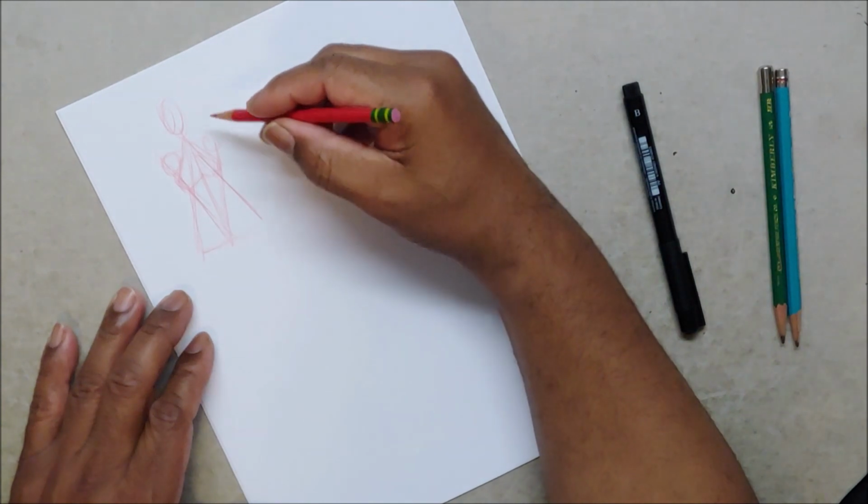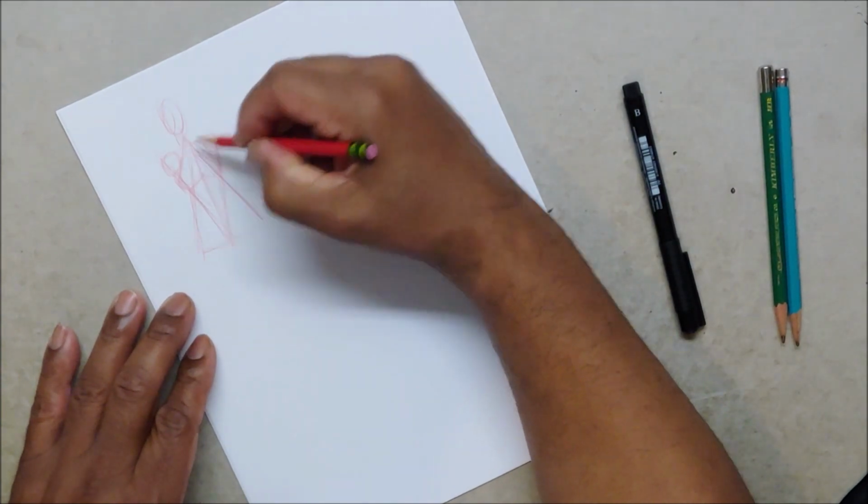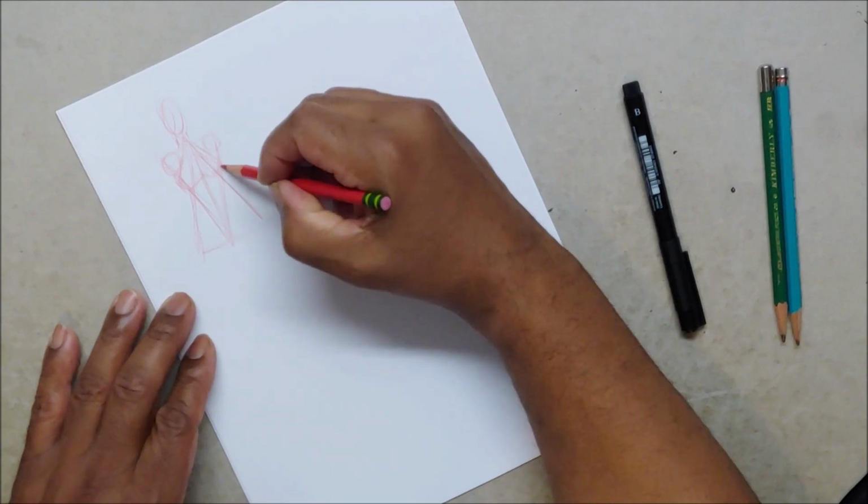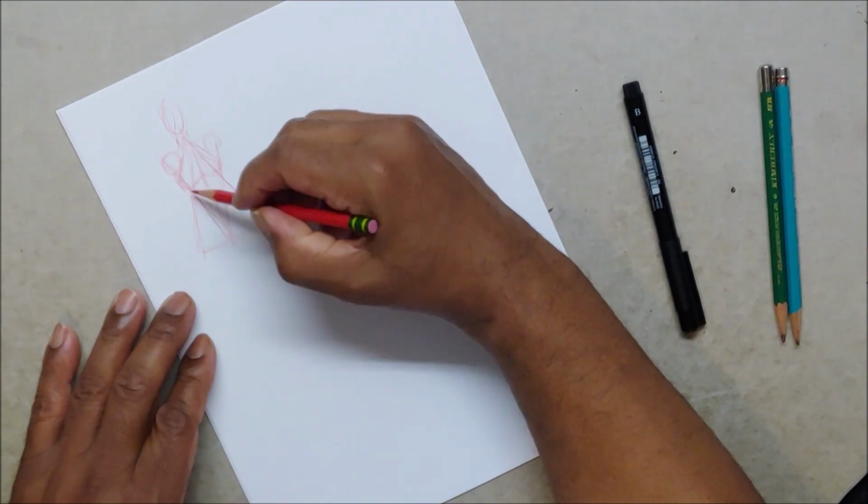Computer, set alarm for 25 minutes. 25 minutes, starting now. So that I can have 5 minutes to do the character afterwards.